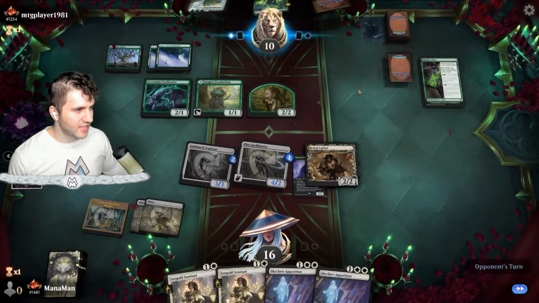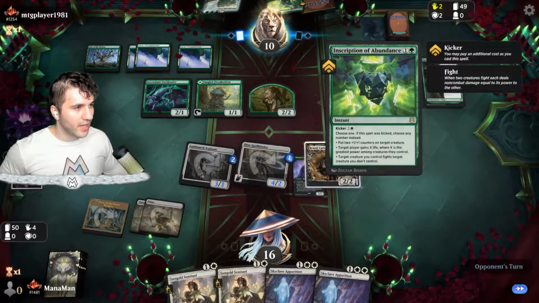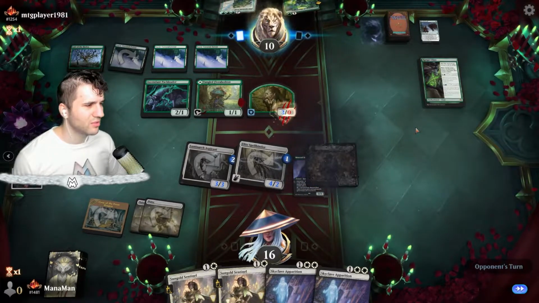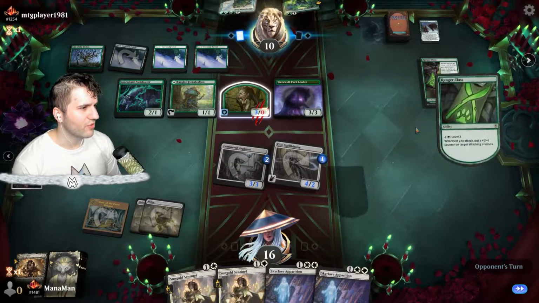Let's go down to 10. And they can always go for this inscription. Oh, now this is dangerous because they can go for the Inscription of Abundance. They can go for the Inscription of Abundance with the kicker. Oh, they just go for the Blizzard Brawl. Oh no. That's not good. Ooh, we're in for a world of hurt, aren't we?